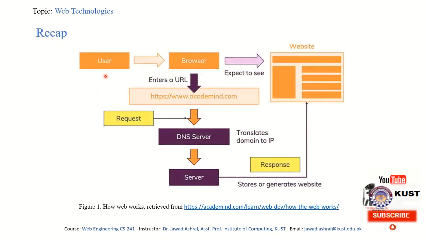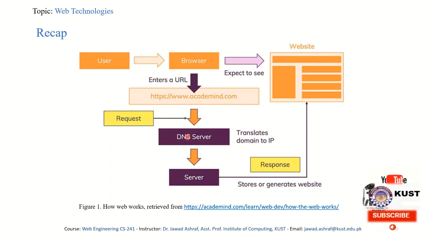We studied that when a user requests a page through the URL bar at the top of the browser, say you provided this URL, the browser sends a request through the internet to a DNS server. DNS server is domain name service, a server that actually finds the server that is hosting this website, and it is searched based on an IP specifically assigned to that server. So it searches throughout the internet.